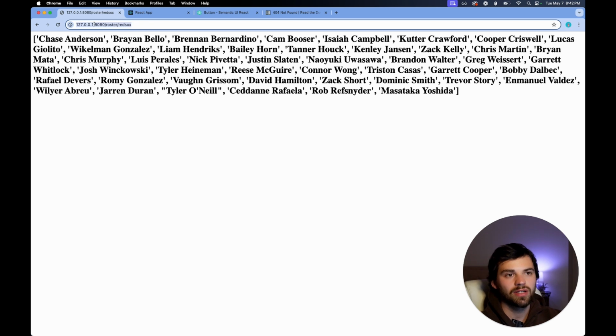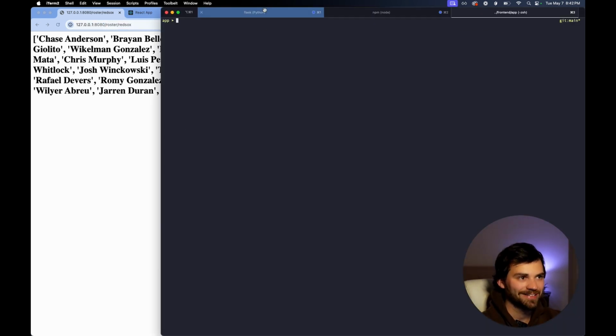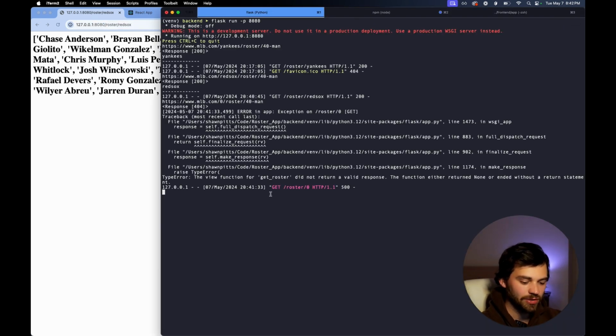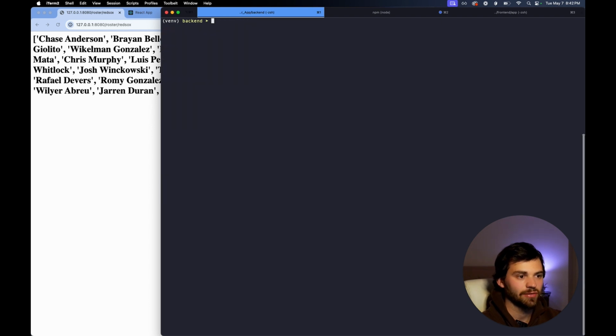So 127.0.0.1:8080, this is actually a localhost request. So we need to go into our backend, and we need to actually run Control-C and shut this down for a minute.